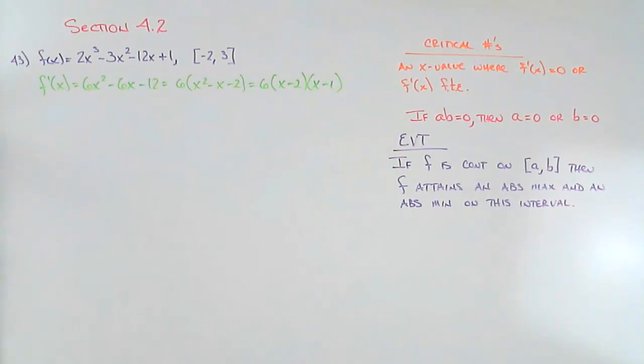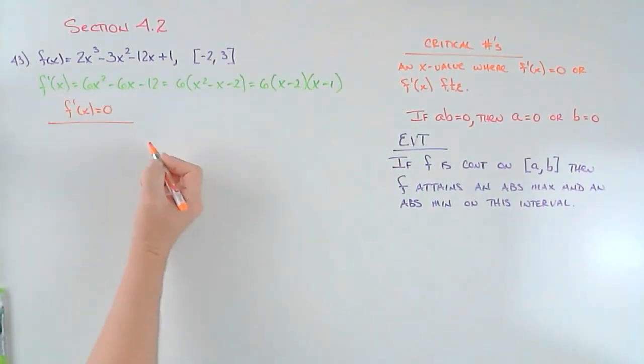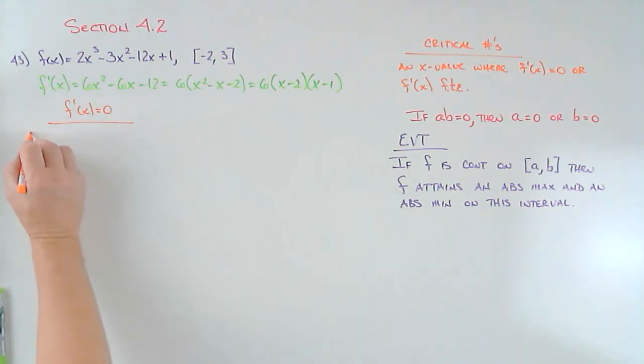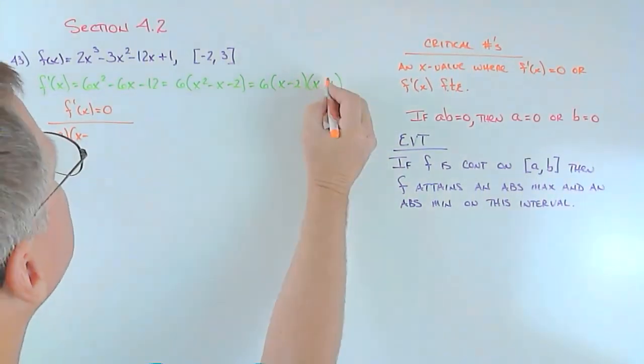Now, where are we going to go from here? Well, from here, the problem is going to look very similar to the problems we've previously done. We're going to find the derivative, and then we're going to find the critical numbers. F prime of x equals 0. Just like on the previous problems, we take 6 times x minus 2 times x. Can't believe I made that a minus. It's supposed to be a plus.